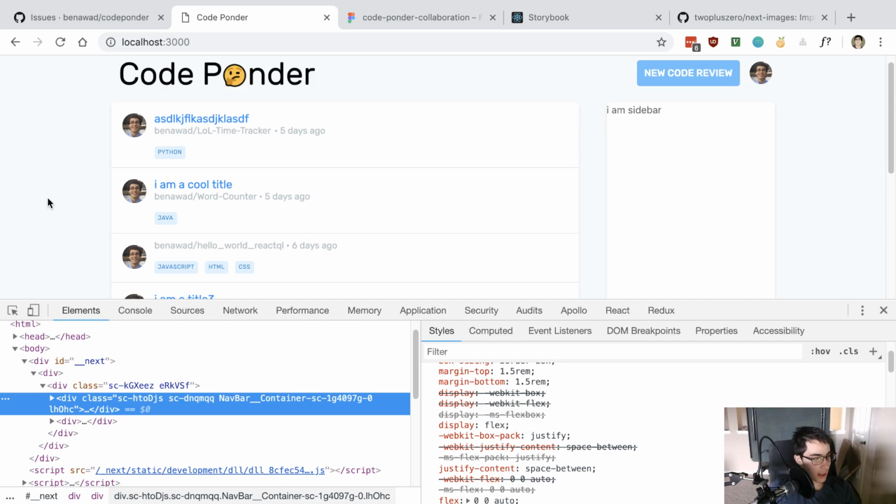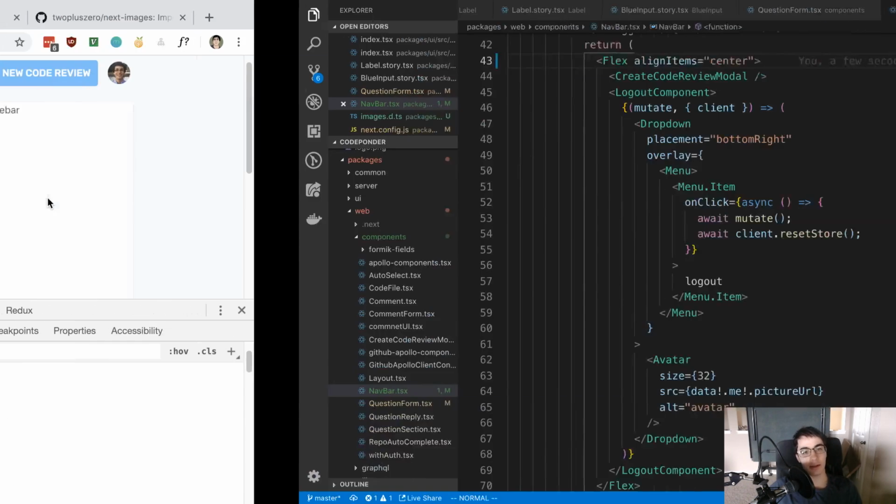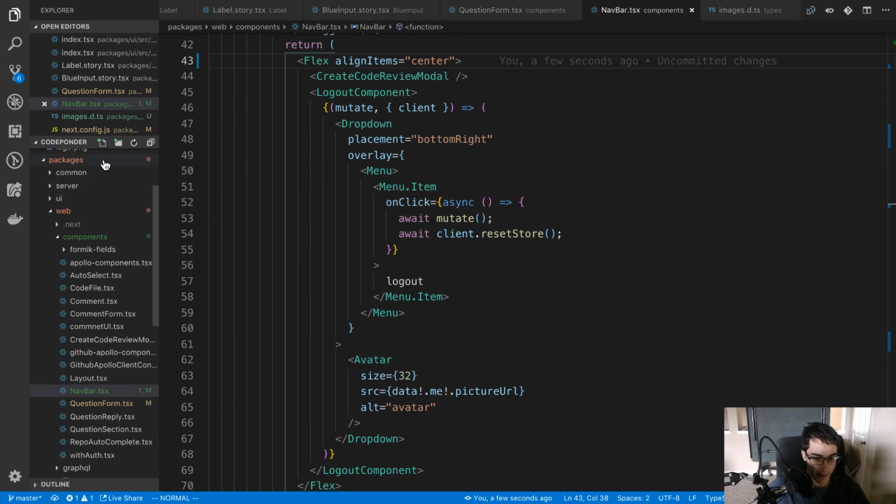By the way, Ben, are you not using TSLint on the server or the website, or are you just ignoring the file and it gets ignored when you push to GitHub? Yeah, I'm actually not using TSLint right now. I may add it at some point, but haven't really needed it, to be honest.